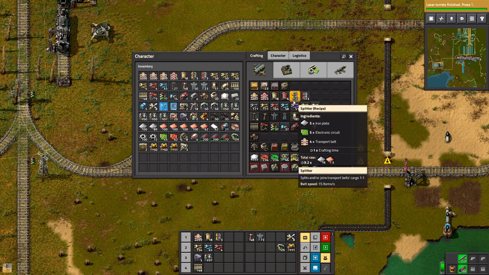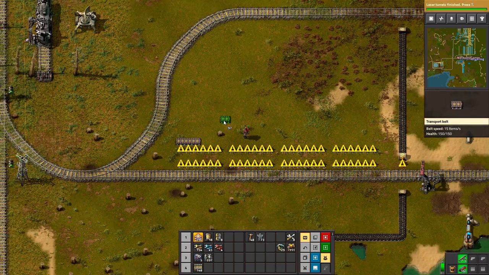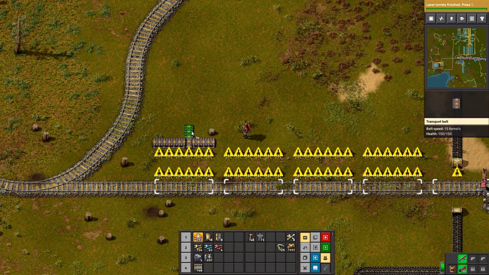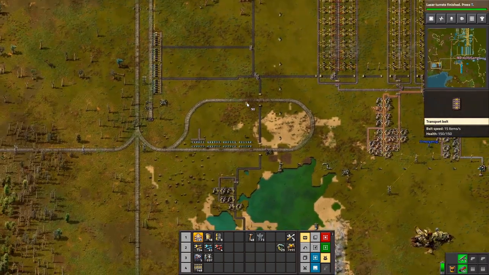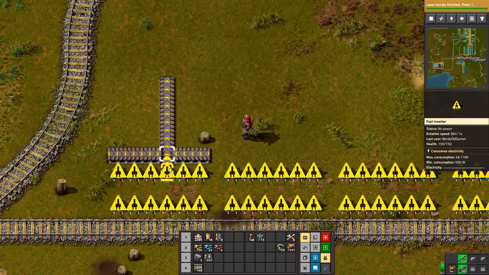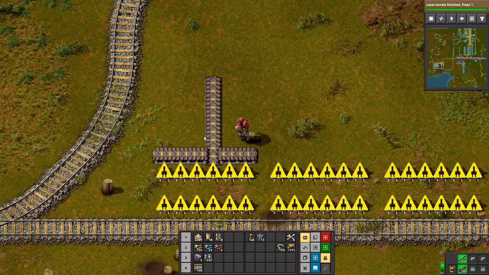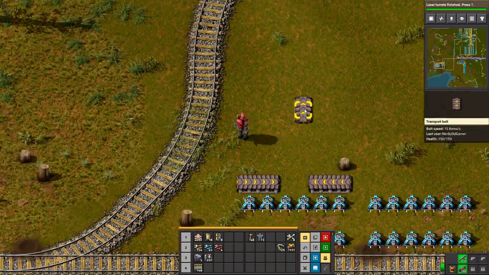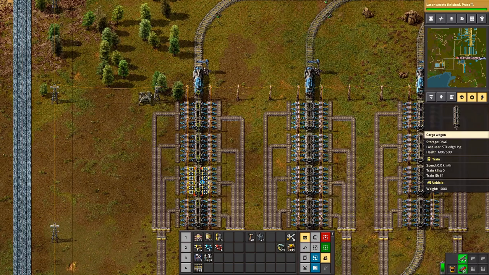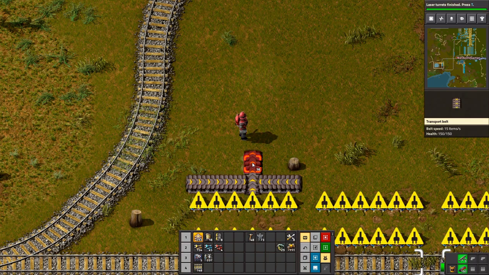Some more splitters. Well, actually... oh dear. What side do the splitters unload to? Left or right? Left, I believe. Have a quick look up here. Right. No, they unload to the right. God, I hope that's correct. Me too.